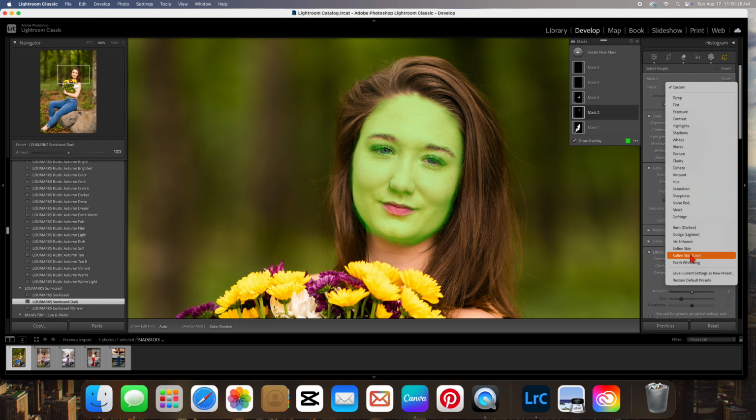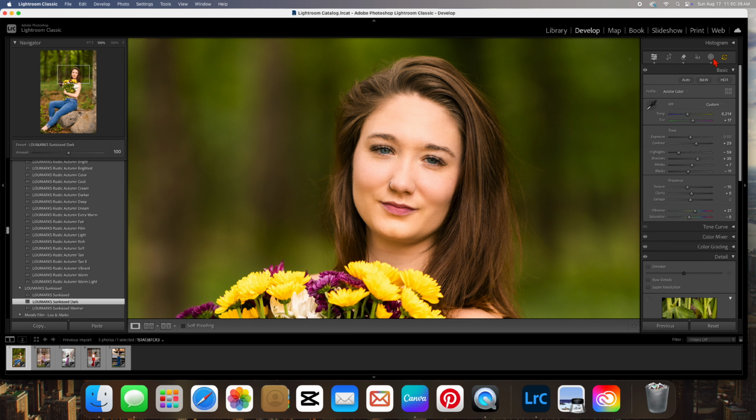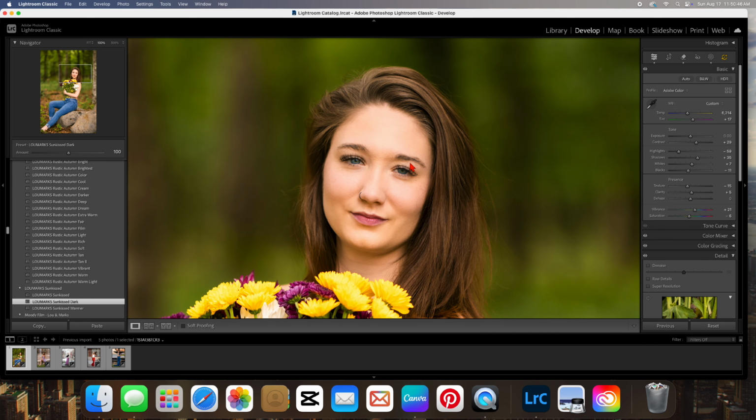So I usually just hit the soften lightly, and it does a pretty good job. So you can see how it's just kind of softened her forehead up, her cheekbones, chin area. Looks pretty good. So then what I do is I click out. I'll zoom out and you can see how good that looks. It looks amazing. But you can zoom back in if you want.